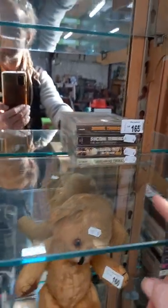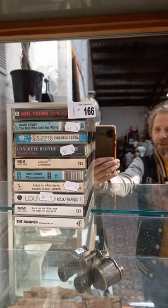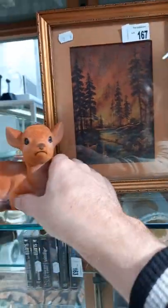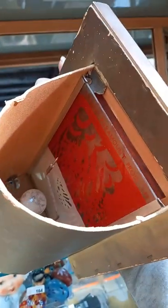Suicidal Tendencies and a bit of Screaming Trees. Mark Lanagan passed away the other day — a big shame, he was a great singer. Another good lot of cassettes — Bowie, The Doors, Neil Young, a bit of Public Image Limited, Lou Reed, The Damned. Cool lot. A little motion lamp with a little felt-covered money box — motion lamp's cool, just missing the little spinny thing that should go on top, but it's got other bonus bits in there.